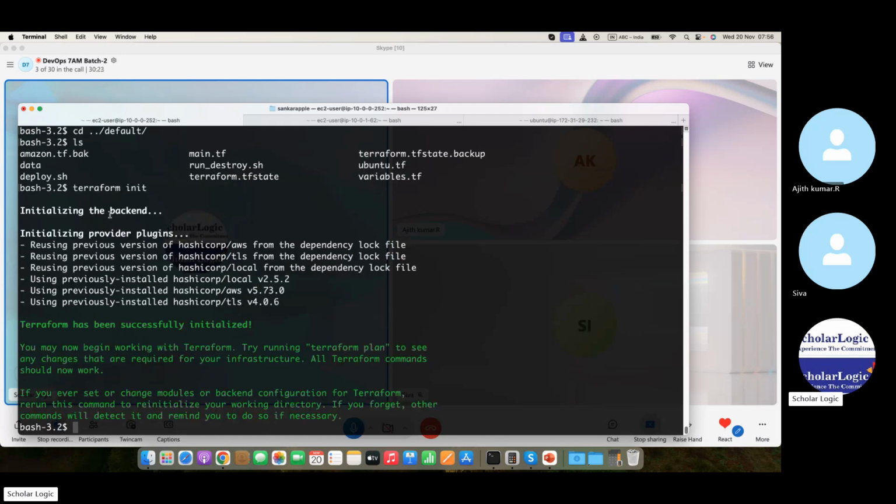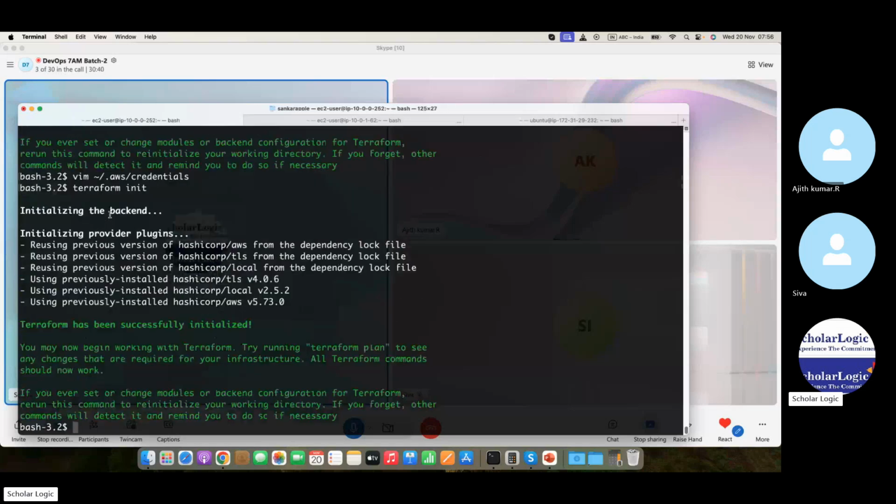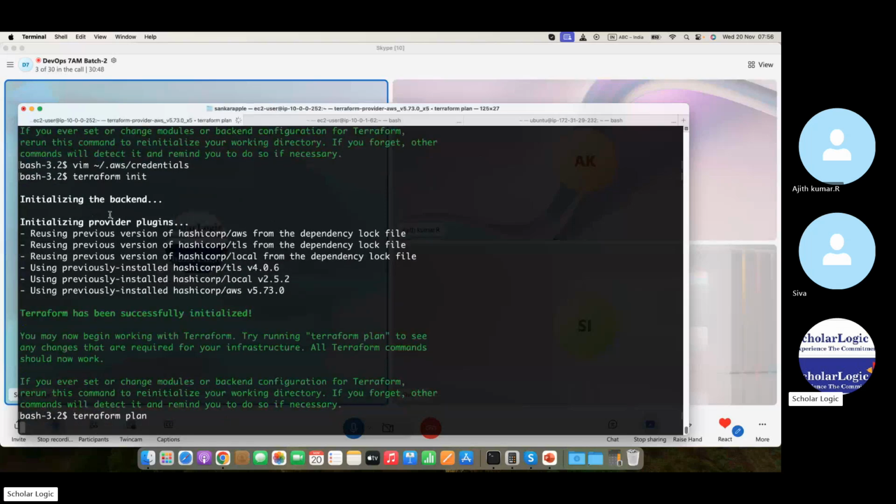If I modify this file once again, you'll see that the terraform init command also fails. If not terraform init, the terraform plan will fail, because terraform plan will try to connect to the AWS account and check how many resources will be created. In that case, the terraform plan will fail.